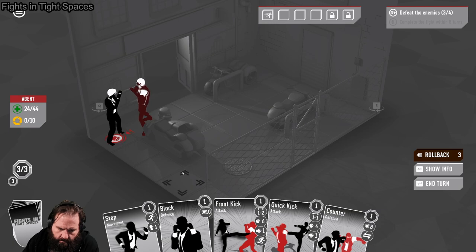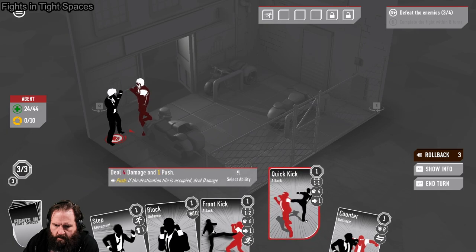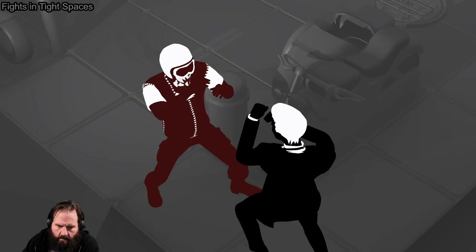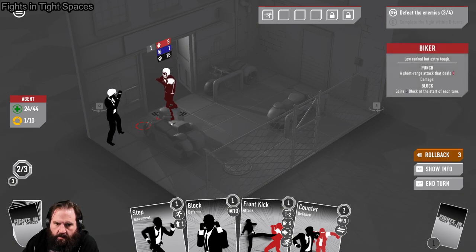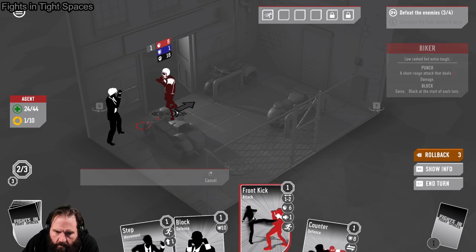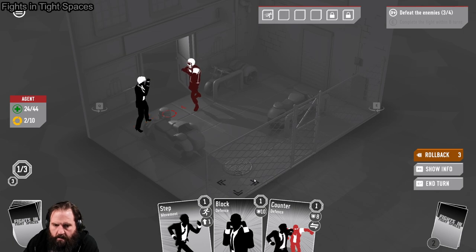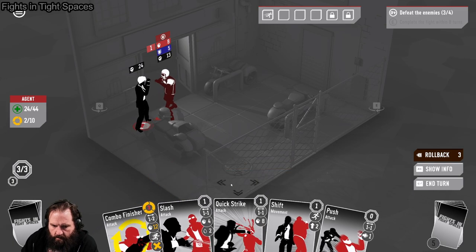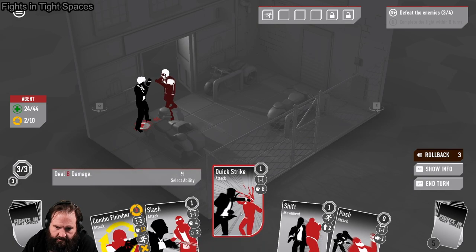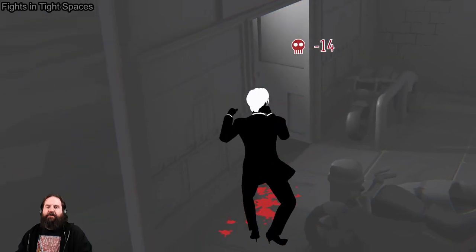So I can do quick kick. And it's only one range. Have left 13. Oh, we got this. Quick strike. Combo finisher. Down! Oh, out the door. Get him out of here.